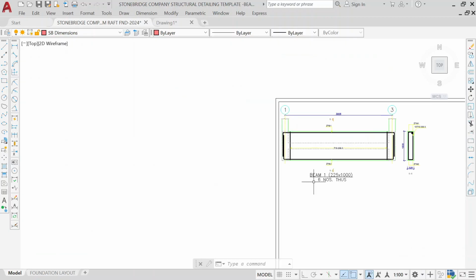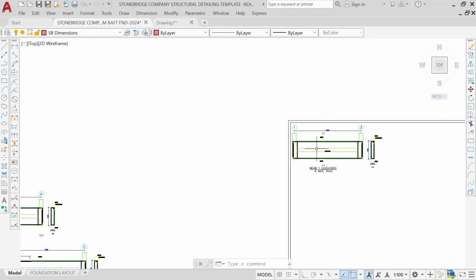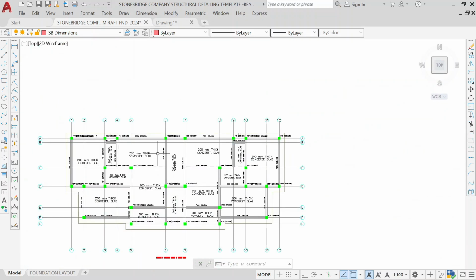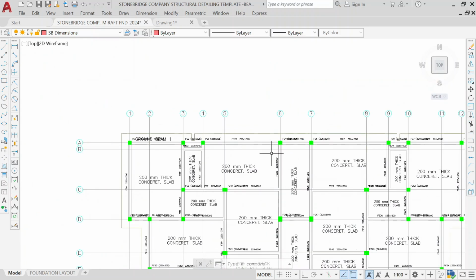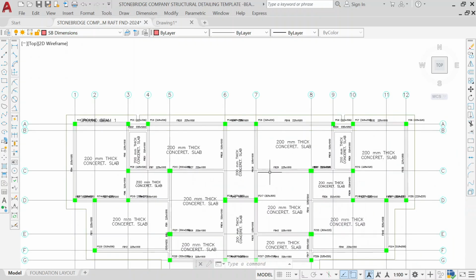So they are having the same property. So I can decide to say that this beam one is two number, or I can just decide to do it two times, anyhow you want to move it, because we agree that this side of the structure is typical to this side. So I can call this my beam two, and here my beam two, and also here my beam two, because they are having the same property. I hope you understand.